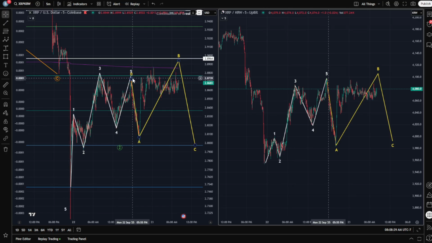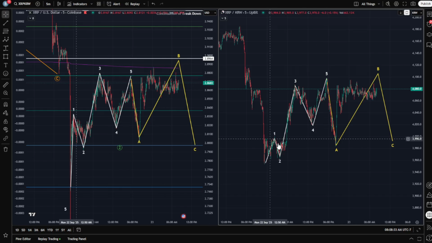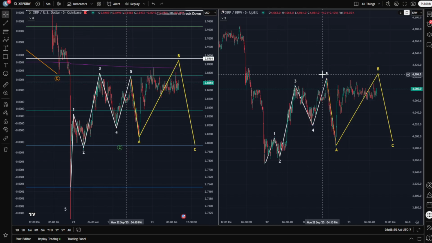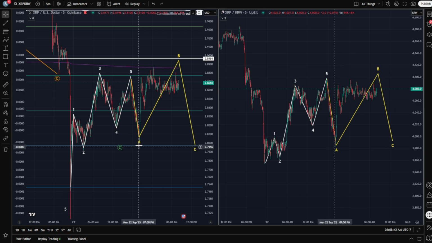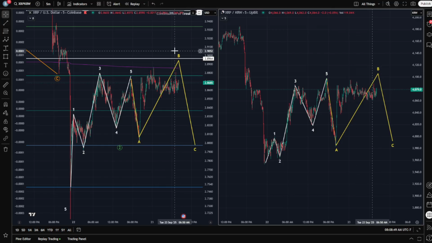USD version, we end up setting a lower low that ends up coming into play. Whereas in the Korean version, we have a very nice clear 5 waves. In both versions then, we have a 5-wave move to the downside that ends up being our A leg, with a choppy A, B, and then we're going to end up doing a C leg into this B overall view, because within your B, you have a corrective move.